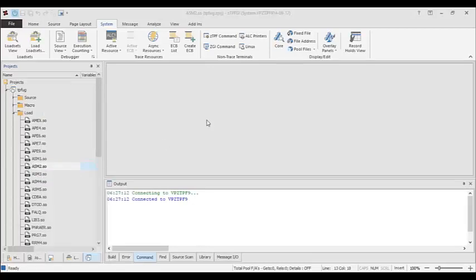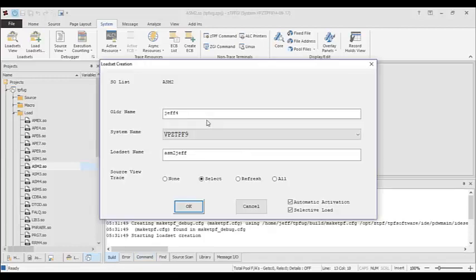At this point, we're sending that over to the vPars, and we're asking exactly which vPars you want to go to, because I was connected to this system. That is what's shown. And then on the source view, options are down here, or along this line here, and down here. Automatic activation means it will automatically load it for you. And selective load means only I'll be using it. Some systems may not be able to load to the actual vPars based upon configurations, and they just don't want you to load programs. You can still source view trace on those systems, but you won't be able to load. You'll have to do it only on systems or programs already loaded. So I'm going to go ahead and check both those and select.